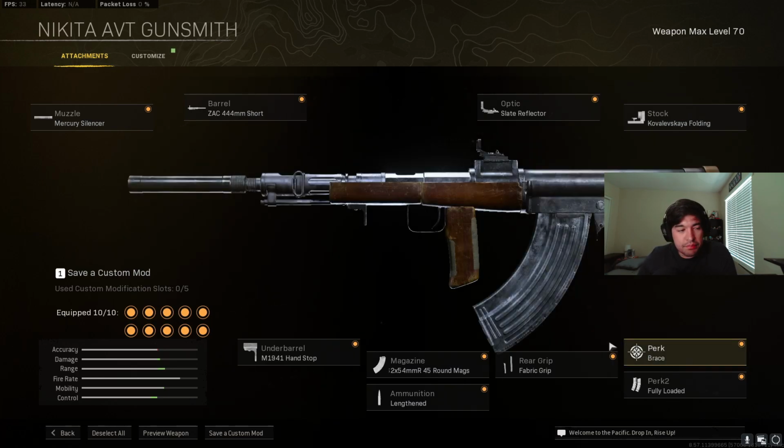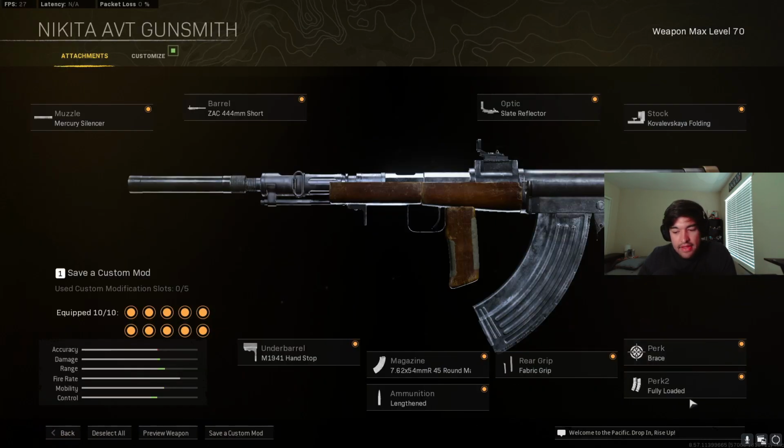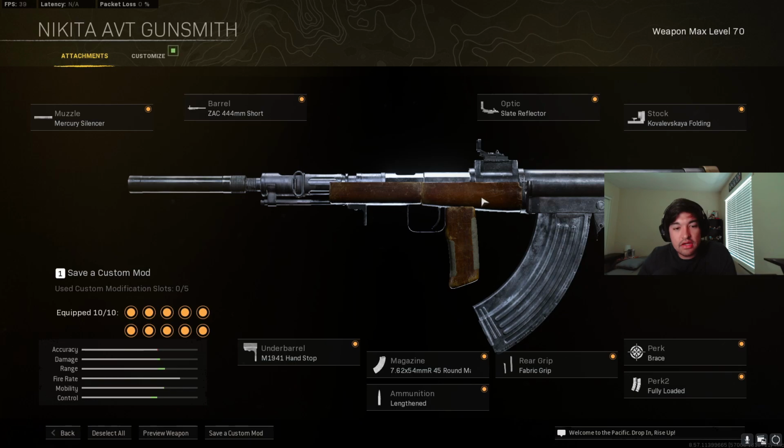And then Brace once again. Either do Brace or Fleet. And then here's where you might really want to go On Hand for the aim down sight speed, but I just kept it as Fully Loaded and it seemed to aim down sight fast enough. And that's your sniper support SMG build. I really think that's where the weapon more shines.